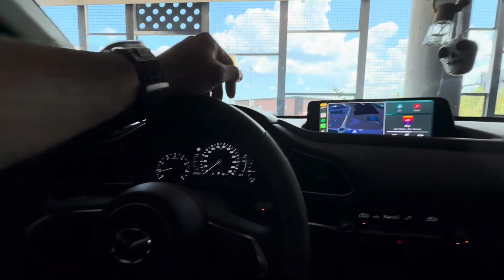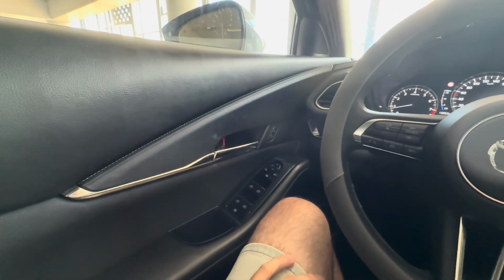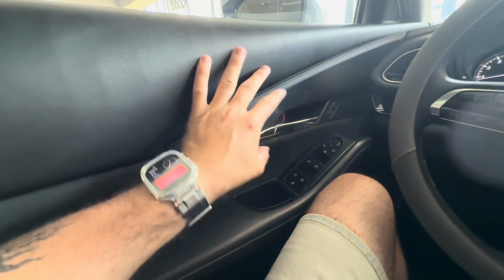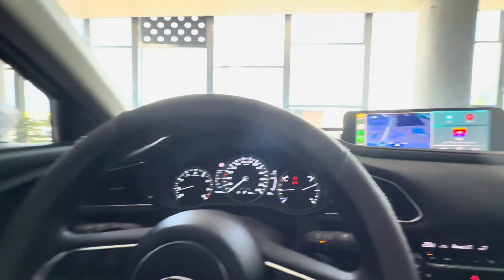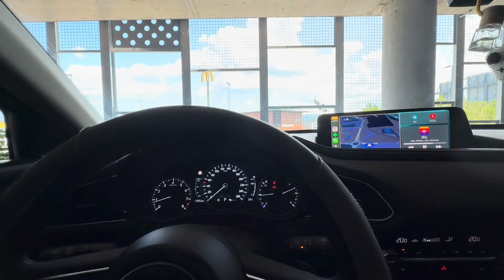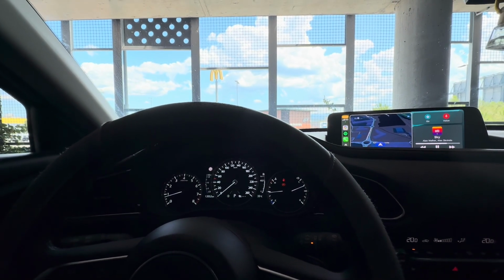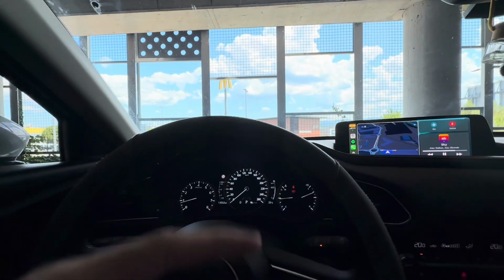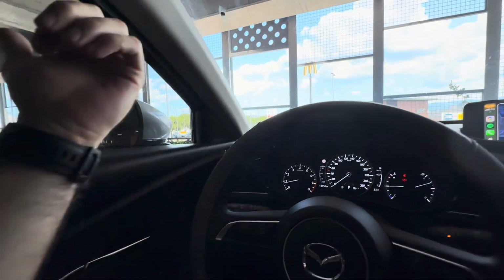Also, the thing they did, and I'm really recommending this, is the soundproofing, sound deadening inside the door, right? They removed all the panels and did the sound deadening completely inside. This makes the road noise and the engine noise way less than the original, and it also helps the audio quality of the aftermarket system. This is something I highly recommend. They also installed the windshield film, and here on the window as well.